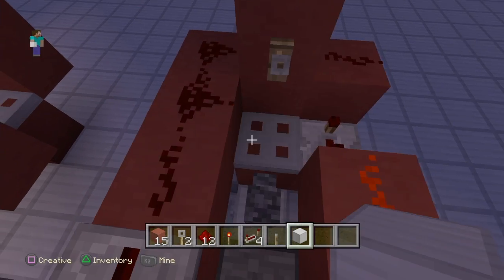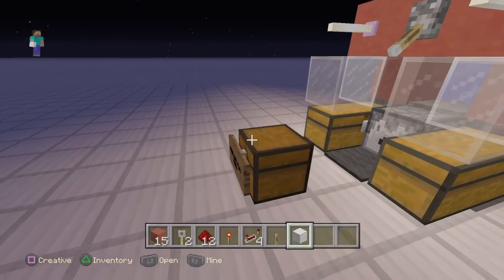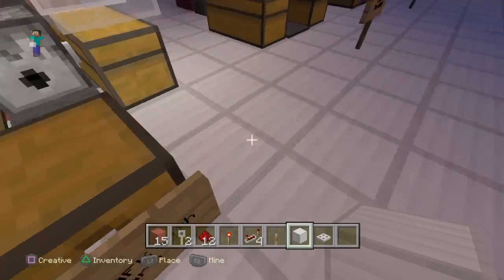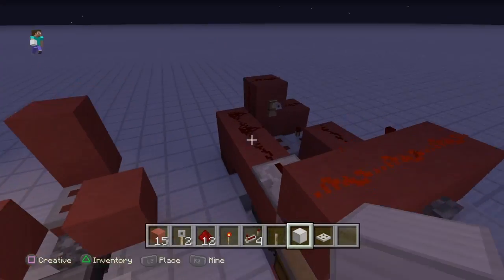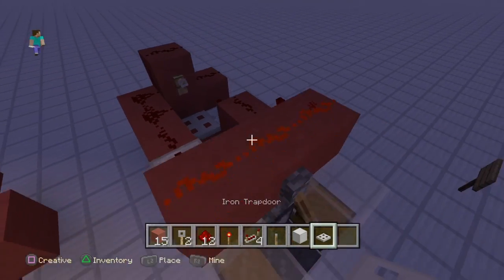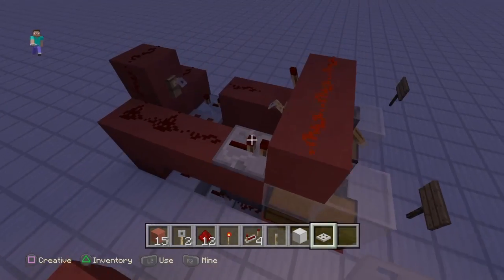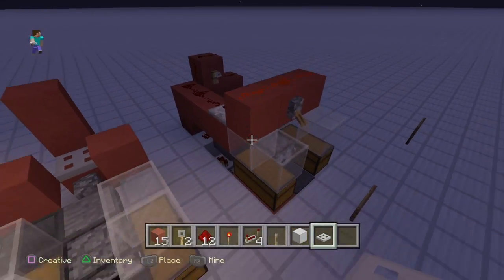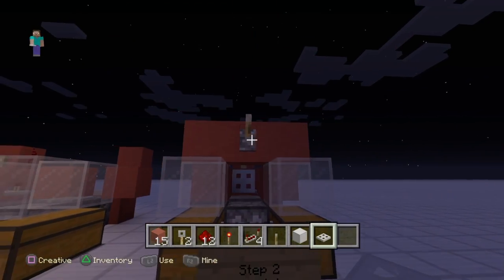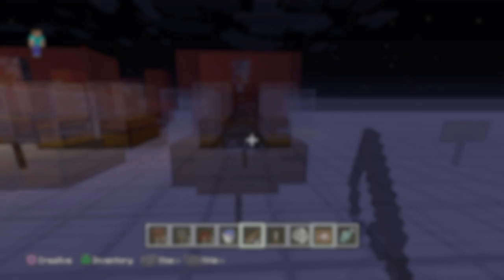As you can see, it sort of clicks twice and then the trapdoor goes, and the dispenser should also be powering as well. So I'm just going to replace the trapdoor just so you can see what it's supposed to look like. It's supposed to be on that back block, so it goes up and down like so. So that is actually the redstone side of it done. As you can see, it's very, very simple, and we will be moving on to the next step right now.